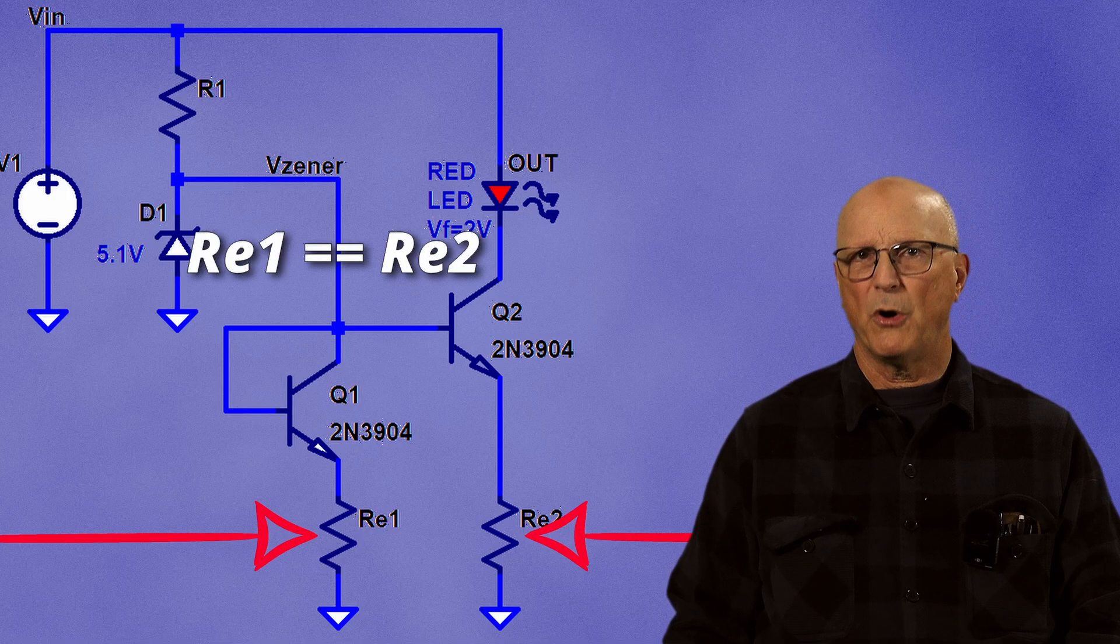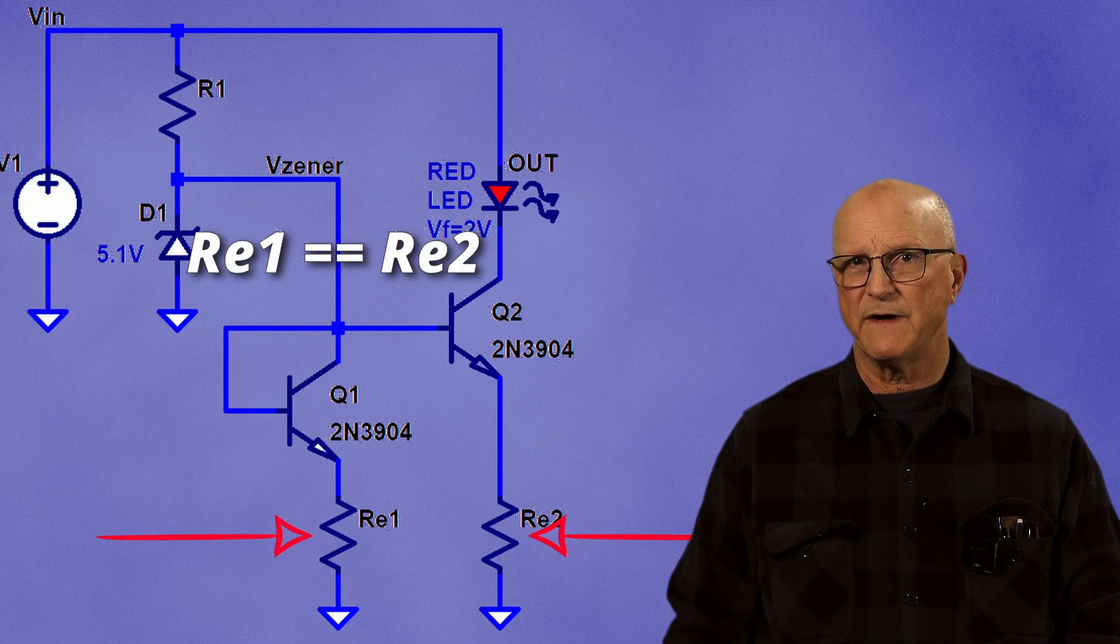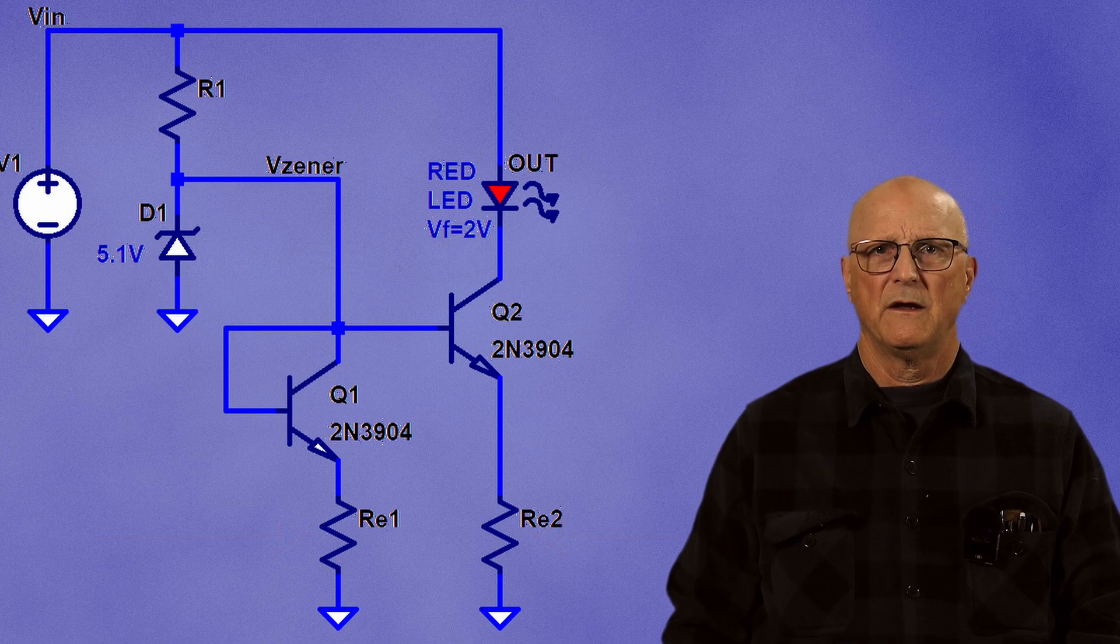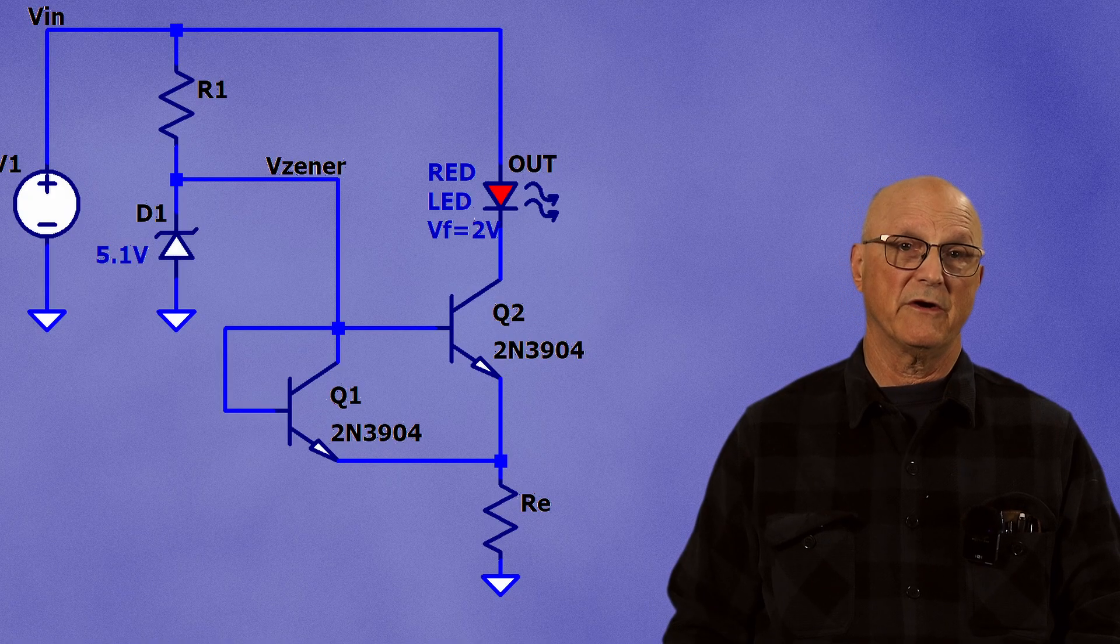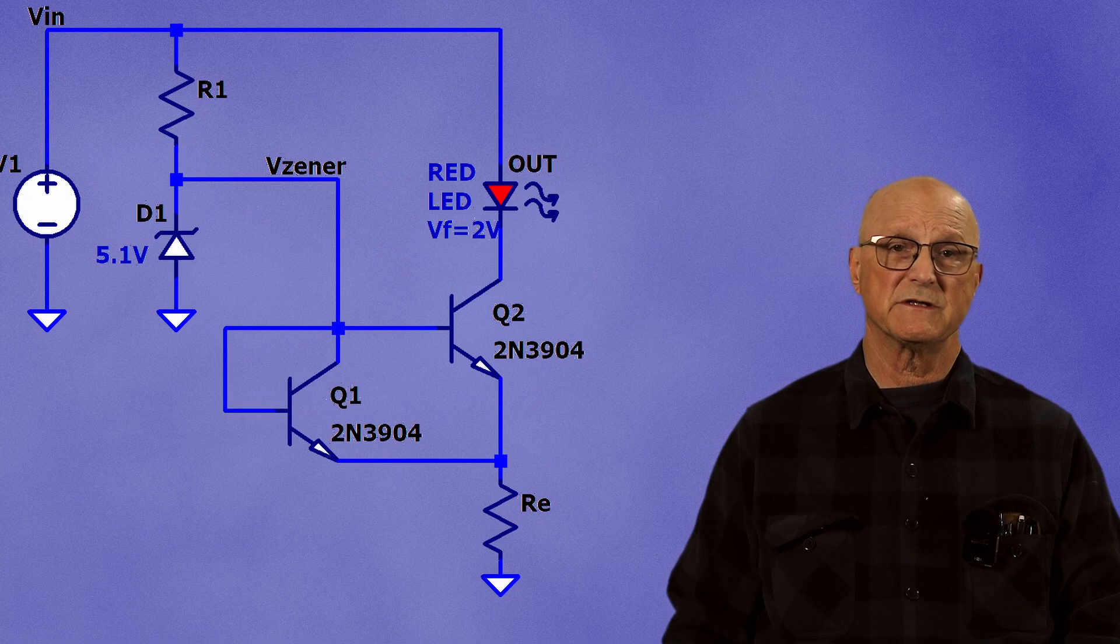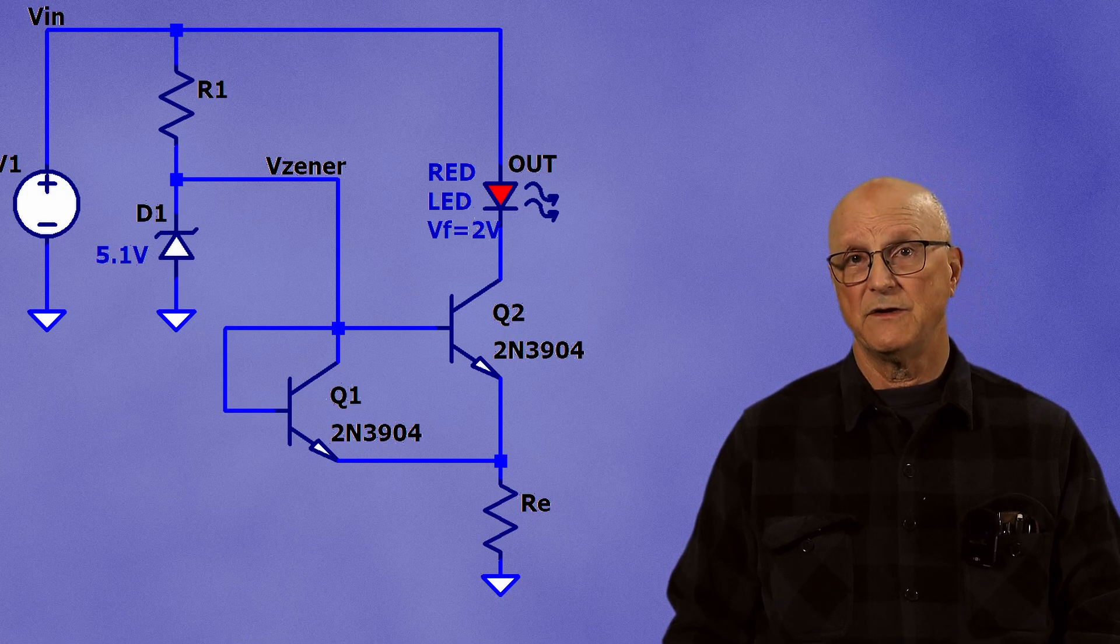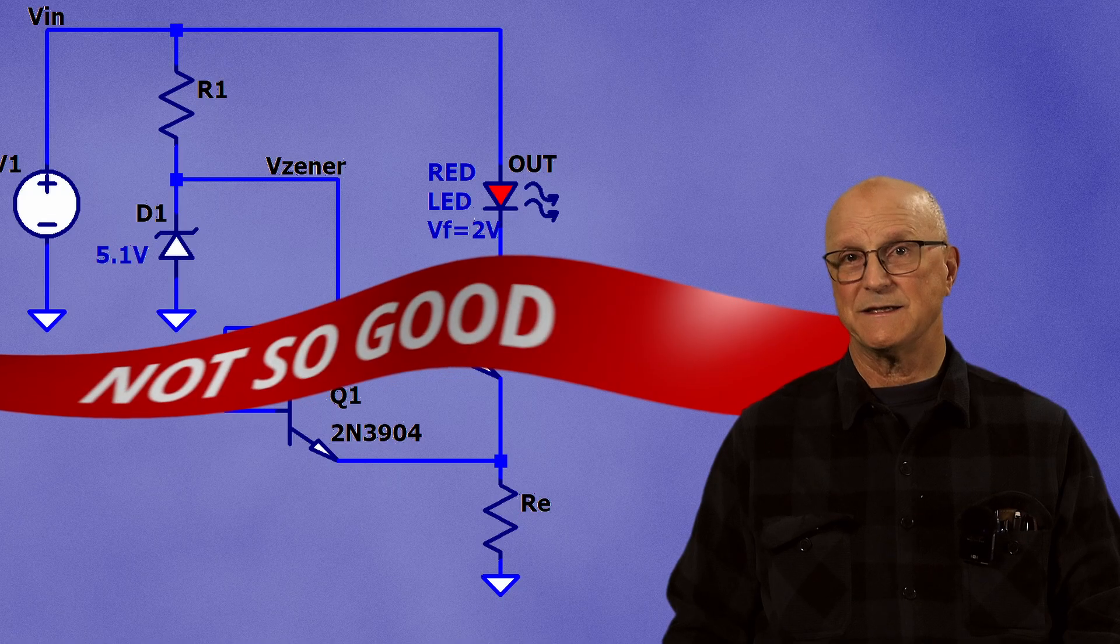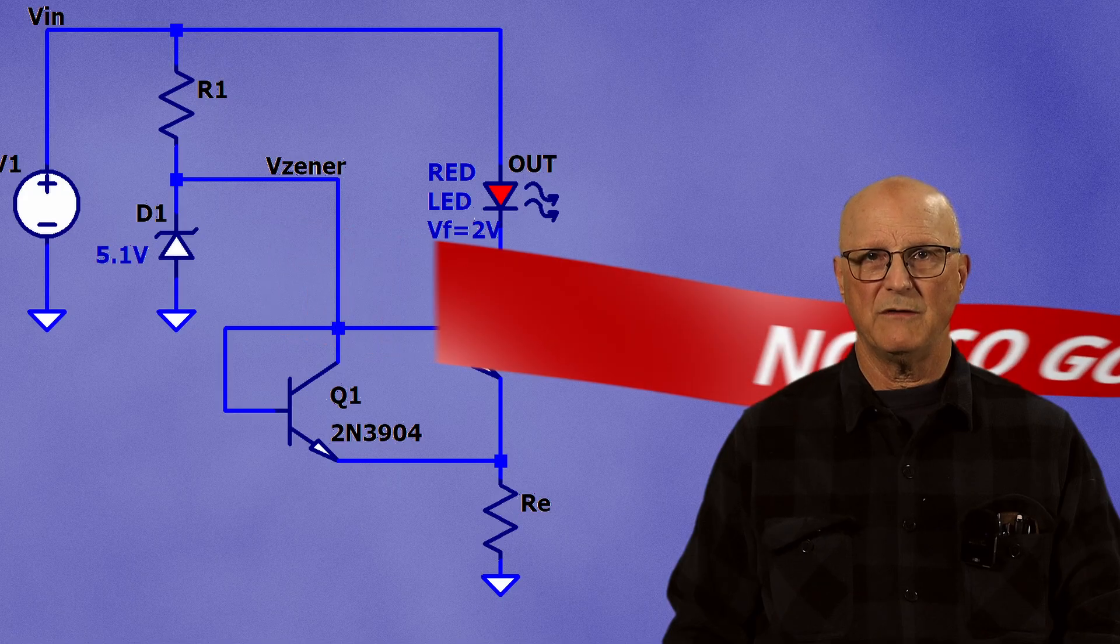The trick here is that both of the transistors should have the same emitter resistor value in order to maintain the same relationship between them. You might be tempted to use a single emitter resistor with the common emitter connection between the two transistors. And yes, this can be done, and it does indeed improve the performance over the version without any emitter resistors, but it doesn't improve as much as it does when each transistor has its own emitter resistor.